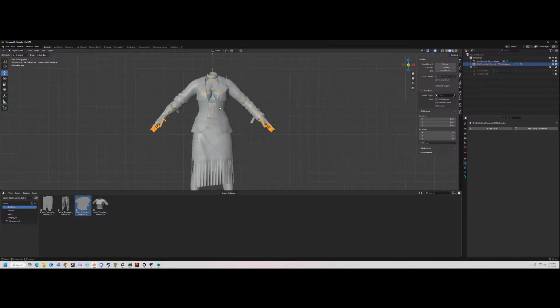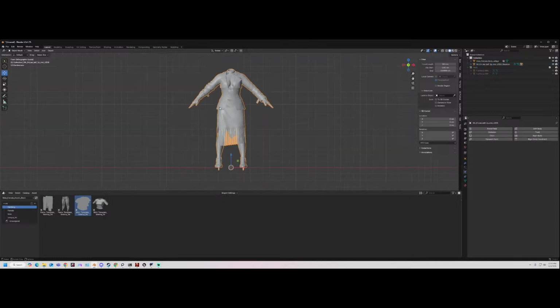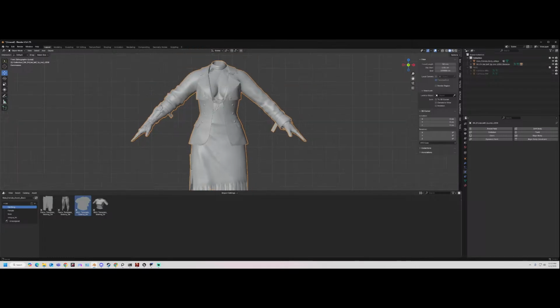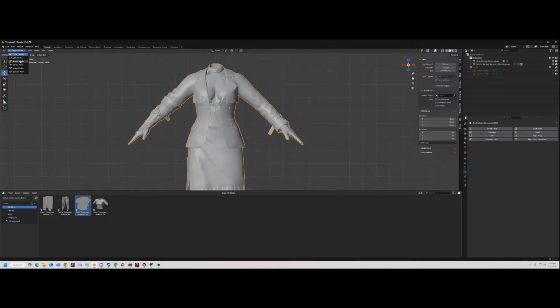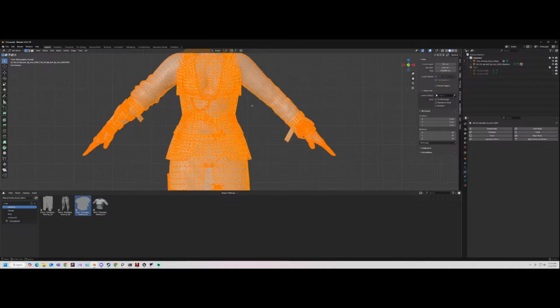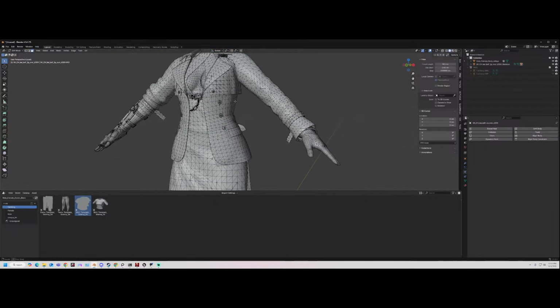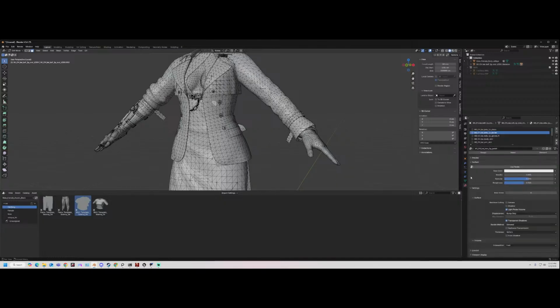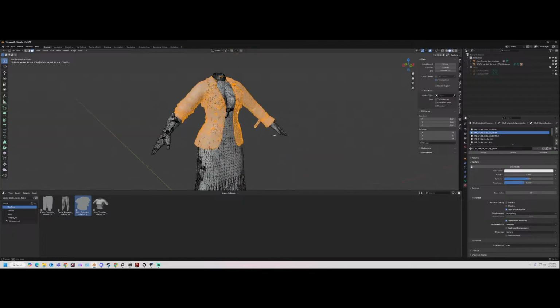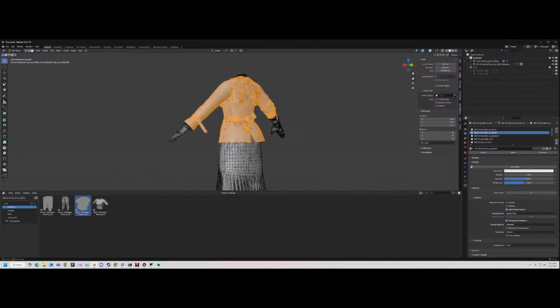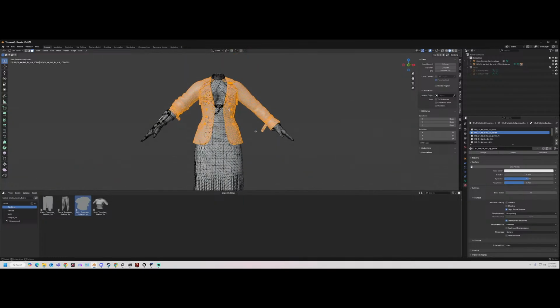So I'm going to select this and use the backslash to isolate it. Now I'm going to go into edit mode and make sure I'm set to faces. And now I just want whatever this outfit on the top is. Oh, cool, that's nice. So that selects just that upper body piece.